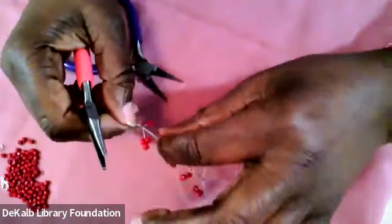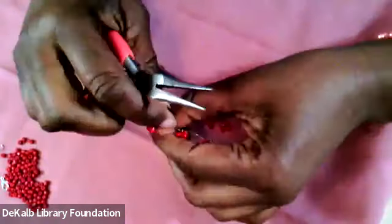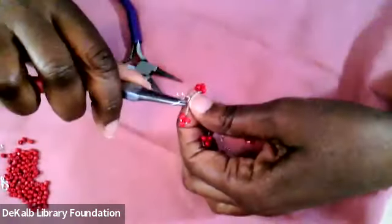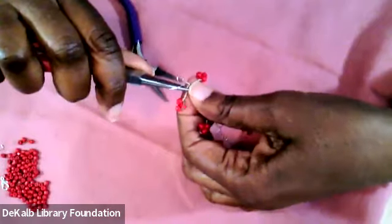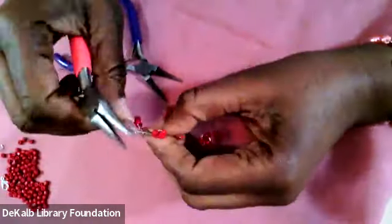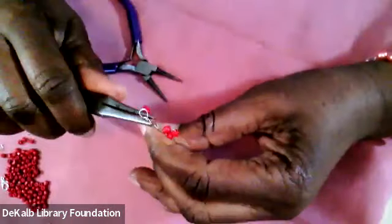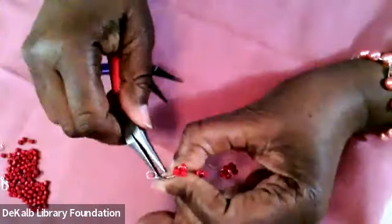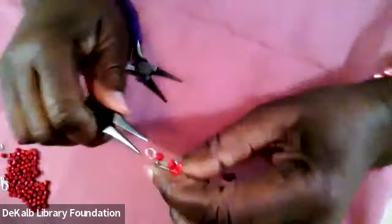Nice. And then this other wire, I think I'm going to wrap it around as well. But let's go ahead and get rid of this little tail. This little end, I'm going to push it down against the other wires so it won't snag on anything.